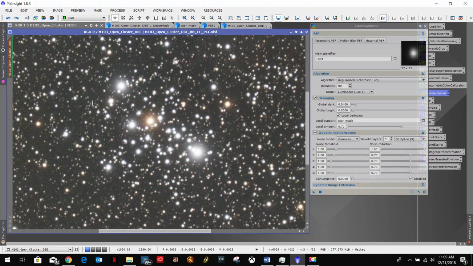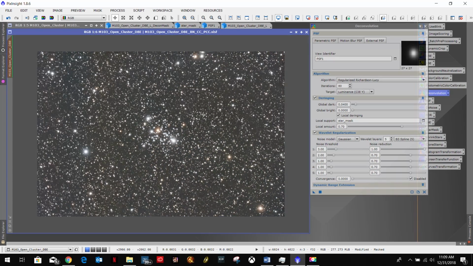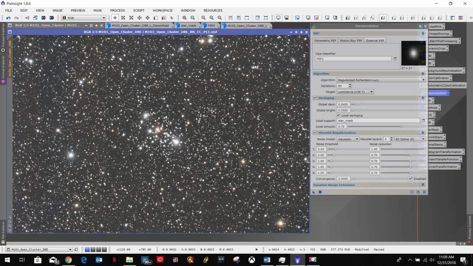Let's see if we can see the difference. Doesn't look like much of a difference, but I'm sure it'll pay off in the end. But the image is looking pretty decent at this point.